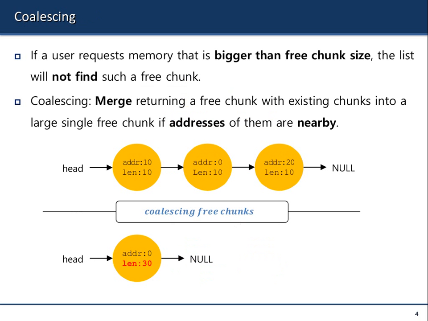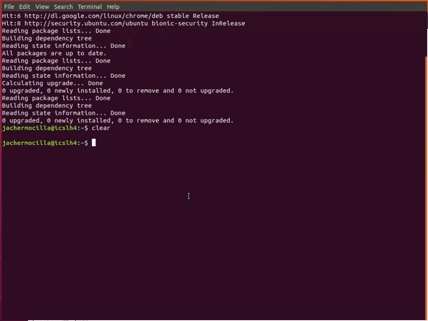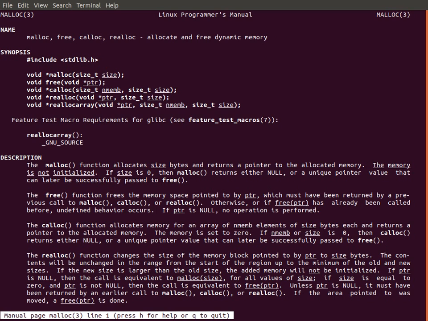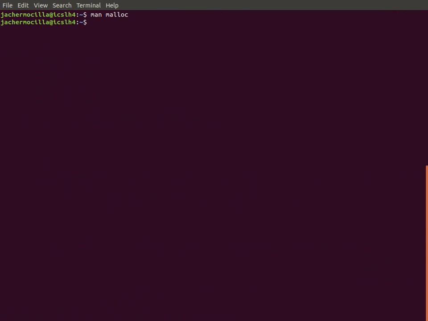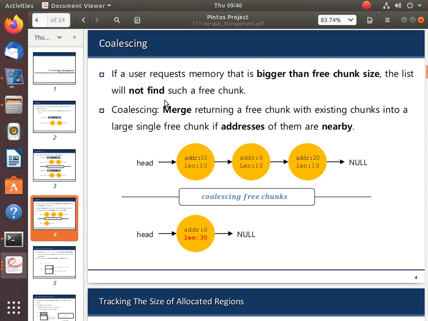Okay? Now, the opposite of splitting is coalescing. Meaning, you try to merge freed blocks. Kasi ang mangyayari, kung nirelease, di ba ang opposite ng malloc ay free? So if you look at the function prototype of malloc, you see here the malloc, kailangan mag-specify ng size. Pero yung free, may size ba? Wala. So, pag ganyan, you will wonder, paano nalalaman ng free kung gaano kalaking chunk of memory yung i-deallocate niya, di ba? So, for sure, meron siyang metadata na minimaintain para malaman niya kung gaano kalaki yung i-deallocate or i-free niya.